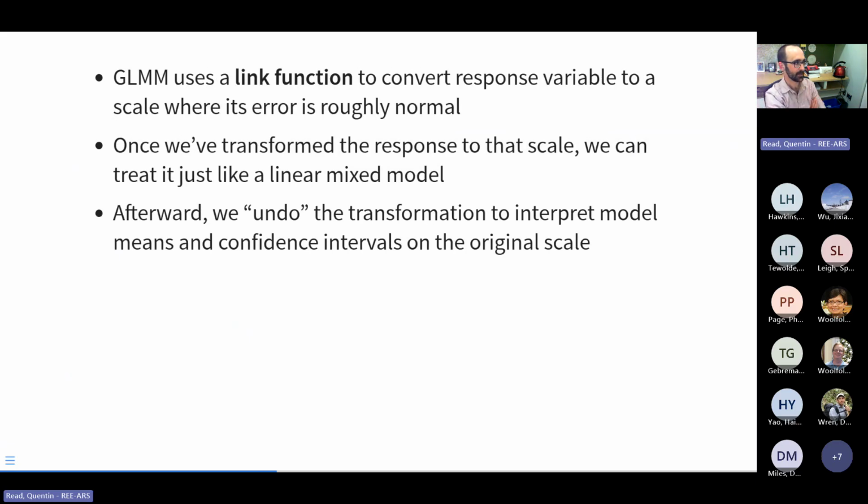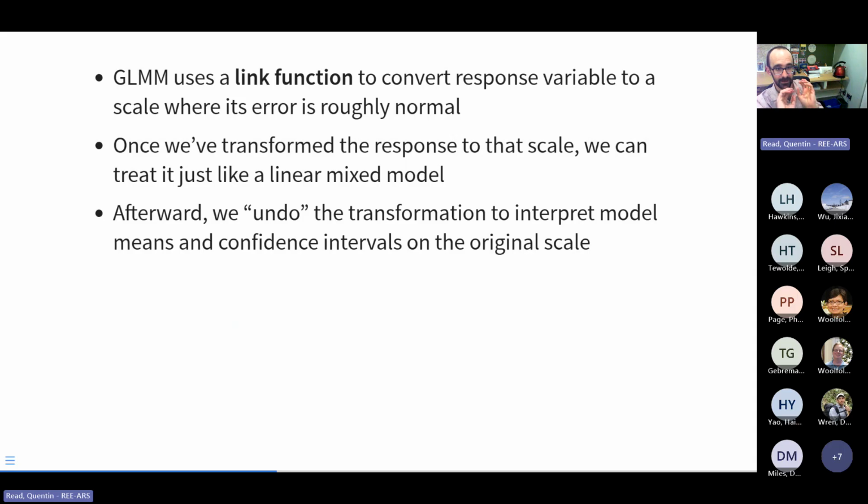So basically, what the GLMM does is it uses what's called a link function to take the scale of our predictor variables and convert that to a scale that corresponds to our probability.